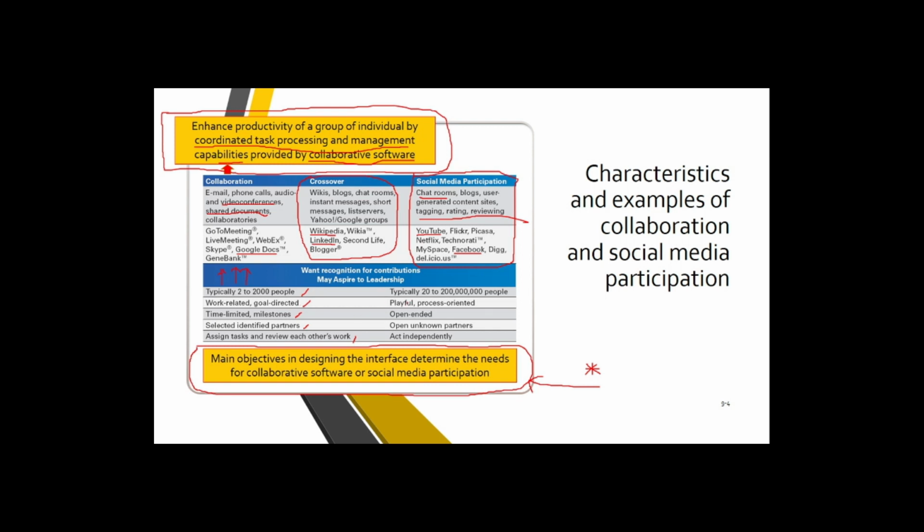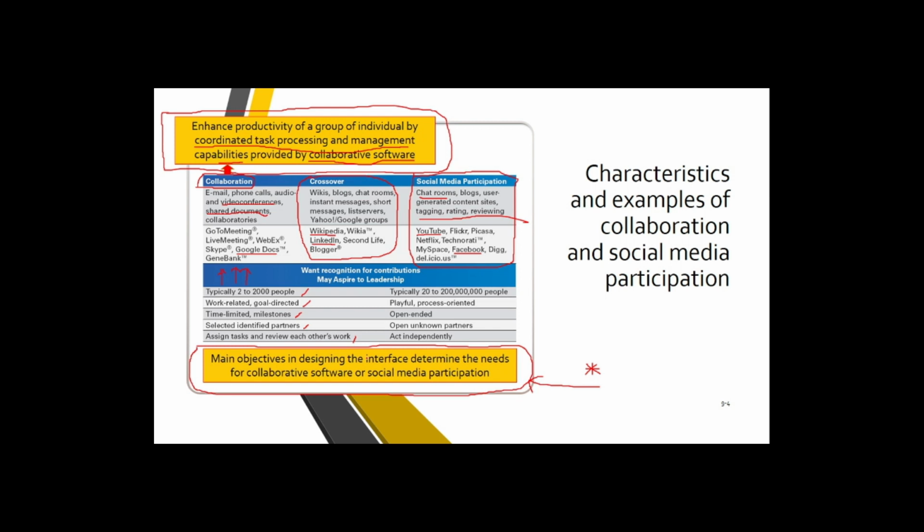This online class is a perfect example for the usage of collaborative software, because here I have a determined number of participants, which are the students who registered for this course, a very specific task in mind, and we segregate the tasks between lecturers and students.